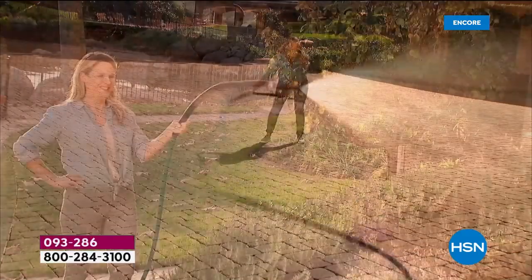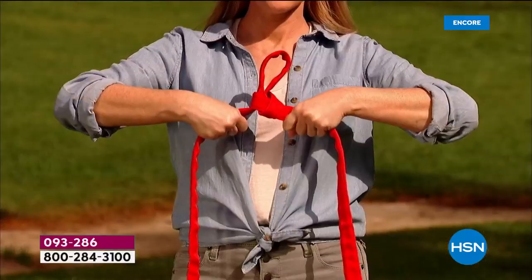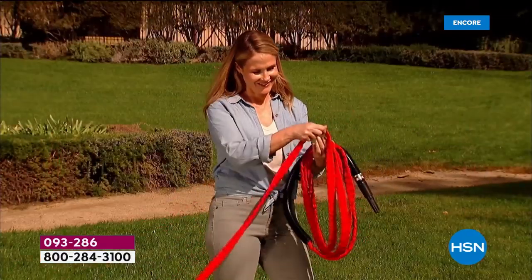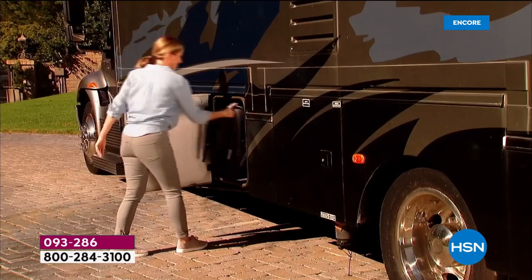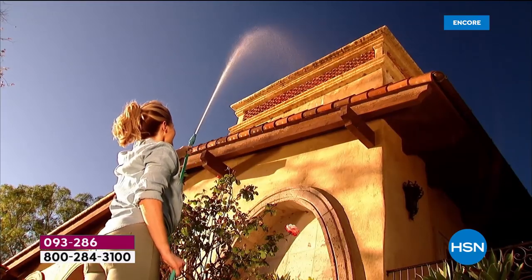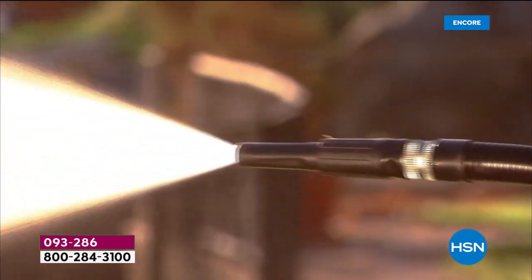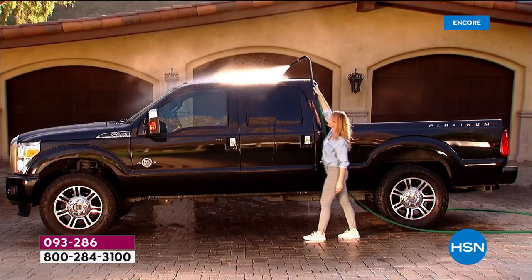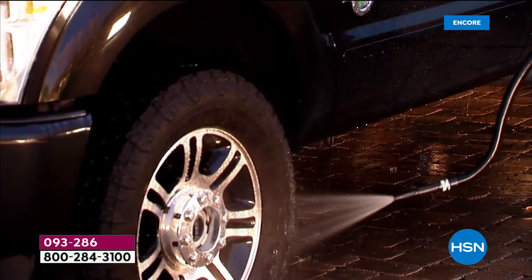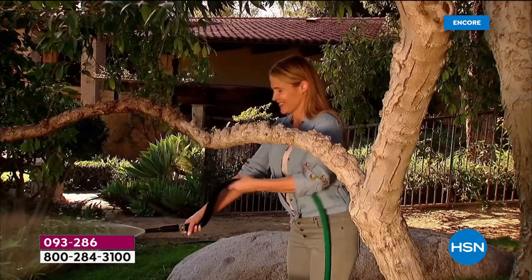I love what you're showing us here, John. This just shows how flexible it is. Not only is it easy to get around your yard, it's easy to water because it has the new flex in — what you just saw is it's kink resistant. This shows how lightweight and easy it is to put into RVs, storage areas. And this shows the power of it. So you get all the benefits of the strength, the flexibility, but you get the power as well — and the new easy reach end of it. Watch what happens: she's not that tall, but she can reach the top of that big truck. She doesn't have to bend over to get underneath the car because it easily reaches for you. Is that not phenomenal?